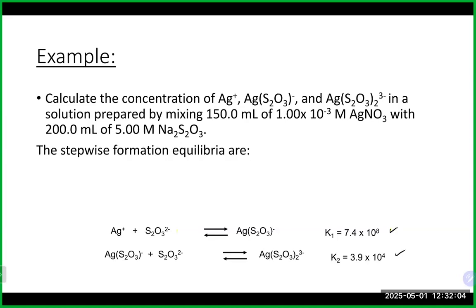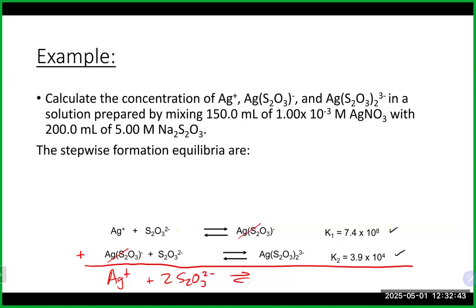This one is a little bit different than the previous one. Again, we're not keeping any volumes constant. Also, we're not really given the overall reaction that's happening, but we're given the stepwise formation of this complex ion. So one of the first things we could do, if we wanted to, is take these two reactions and add them together to get the overall reaction that's taking place. The intermediate will get canceled, and that will leave us with a silver ion plus 2 of the S2O3 2 minuses going to give us our complex ion.